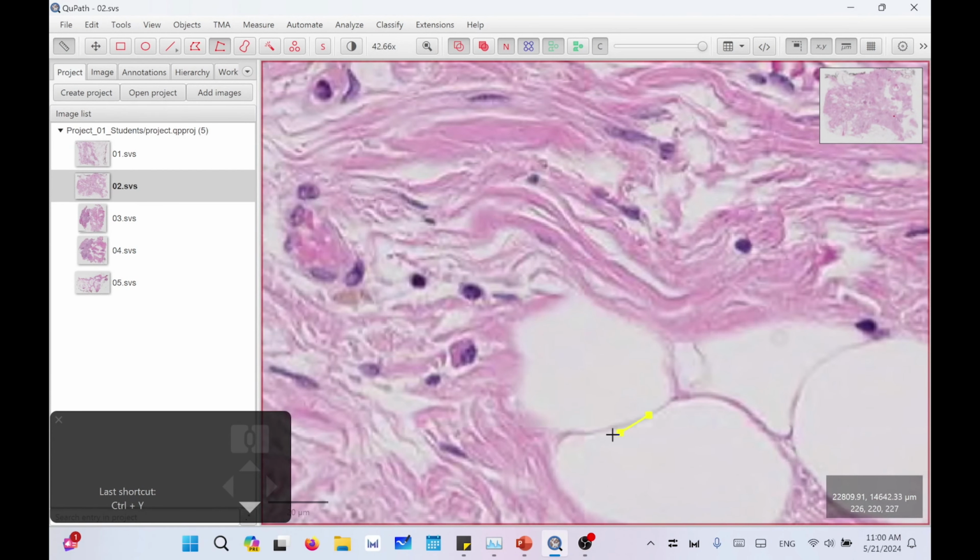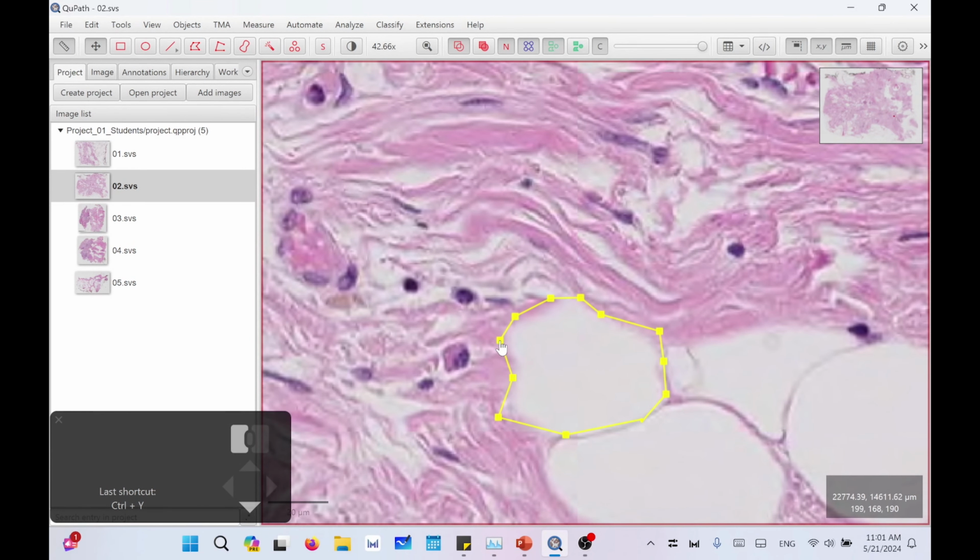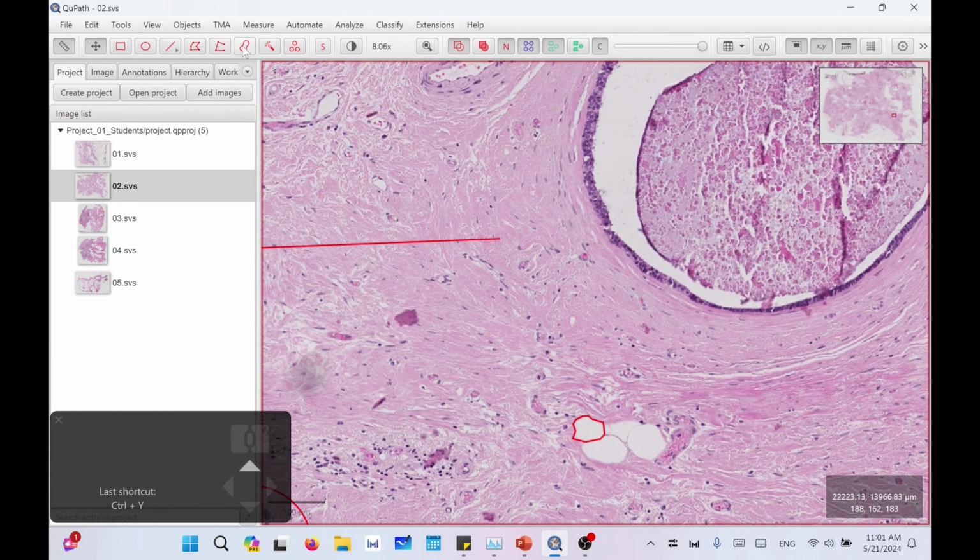So another example, you can start to annotate that region, and when you get closer to the starting point, it looks like a magnet, so you can make a closed polygon like that. Also, you can drag any of these square points or drag the figure or the annotation like that. You can deselect it. Also, there are two advanced tools, which are the brush and wand.